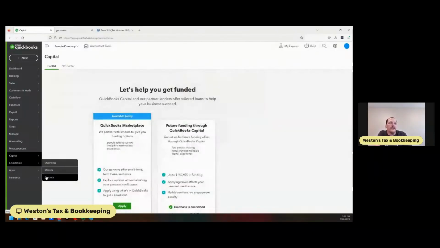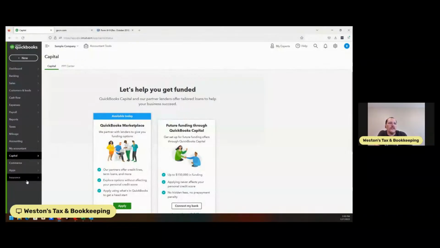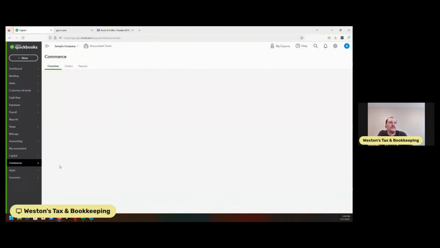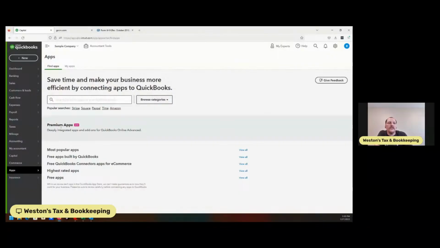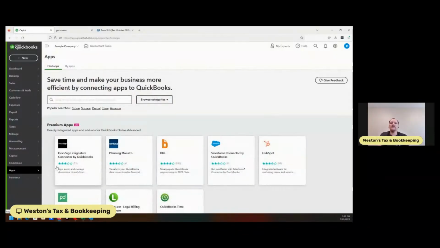Capital, that's if you have any capital with QuickBooks Online. Most people don't. Totally up to you. Commerce, kind of Shopify, Amazon, eBay. Your apps, you can connect apps to QuickBooks Online. So, for example, Square, Shopify.